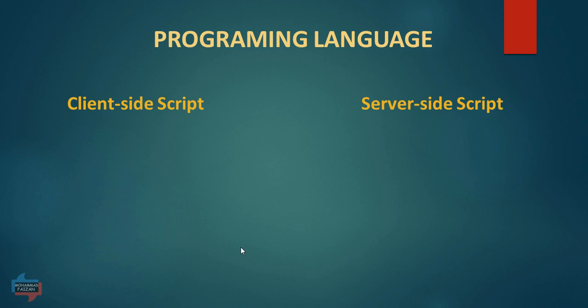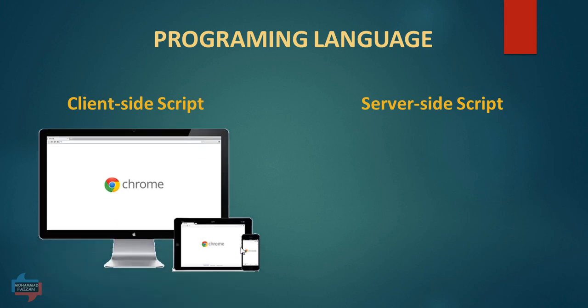In client-side script, the client is browser. Client-side script always executes on client side, it means on browser, like Firefox, Chrome, Safari, etc. Client-side script's role is that when a client activity or event is performed, the client-side script executes the code. Example: page load, show pop-up on web page, or user click or double click, or form data submit that is checked by client-side script to see whether the form data is valid or not. So all that responsibility is of client-side script.